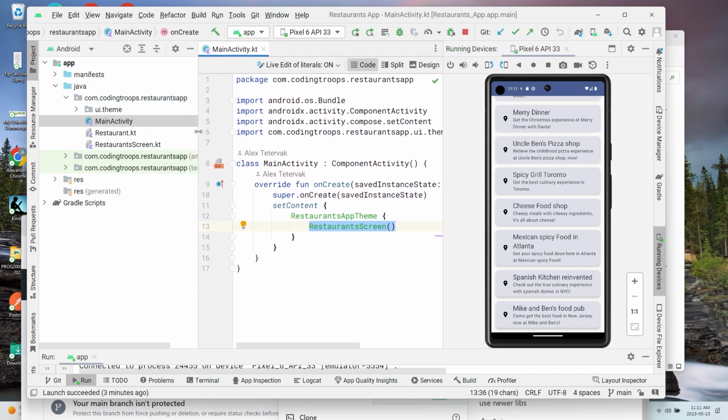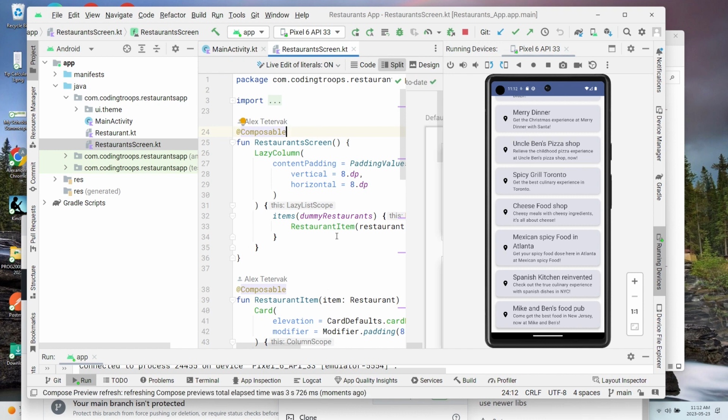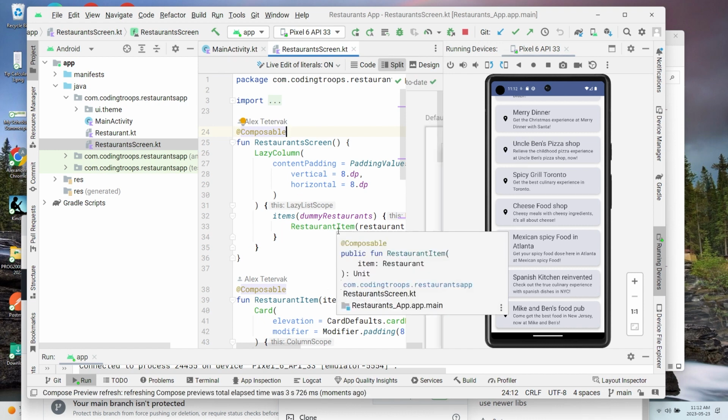No, you don't, because it is in the same package, so it's easy. But if you create package screens, so in apps we create package screens to keep screens in a separate package as organized, you will have to import. In this case, you don't, because it's all in the same folder. So this restaurant screen is just a composable, and we have other composables that are inside of it.